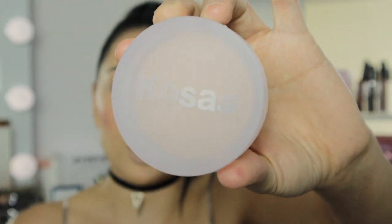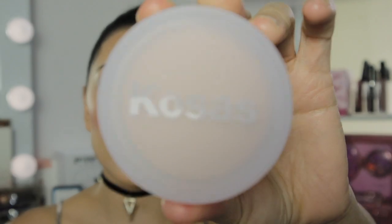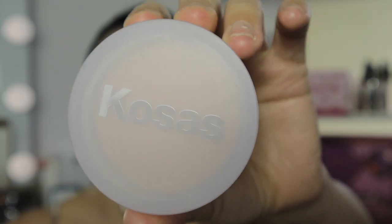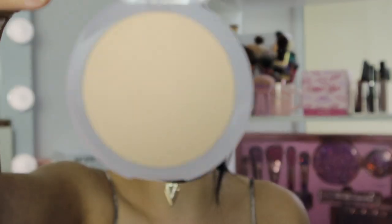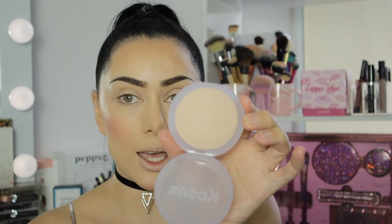So this is the component here. Oh my gosh, can I speak today? Not at all. It's almost like a translucent lilac-y component, and this is the shade, you guys. Again, this was in the shade Feathery. As you can see, this one has a little bit more of a yellow undertone, which I definitely prefer for my skin. The shade Medium, even though it does work, pulls a little bit more beigey, pinky undertone. So again, I just prefer that yellow undertone.